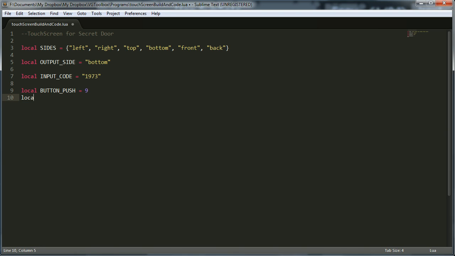So local. Let's create a combination. When you get it right, it should probably go like doo-ding, something like that. So let's make a combo. Say success equals 11, 13, and then let's do the same for fail. Oops, fail, and that should go the opposite way. That should go doo-doo. So 4, 5. That should be pretty cool.